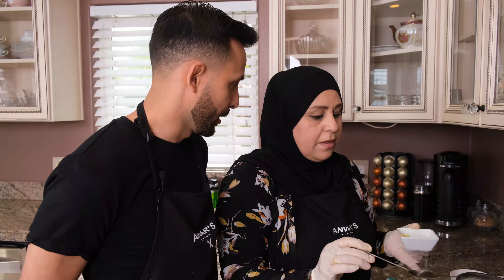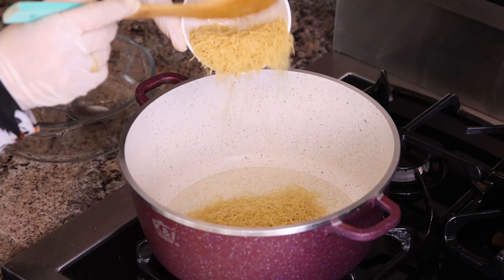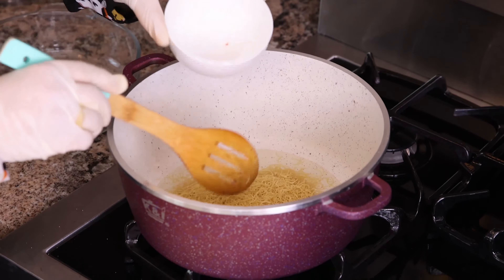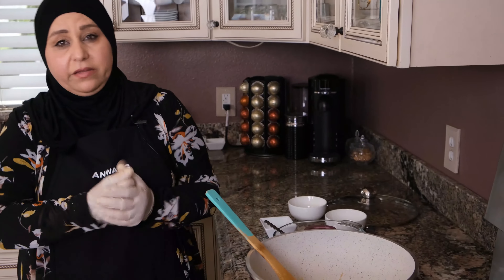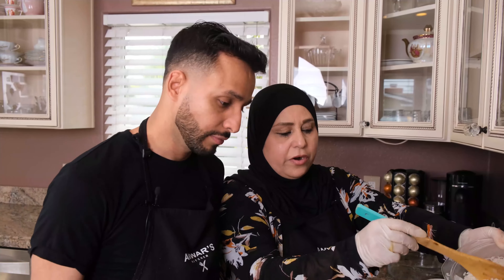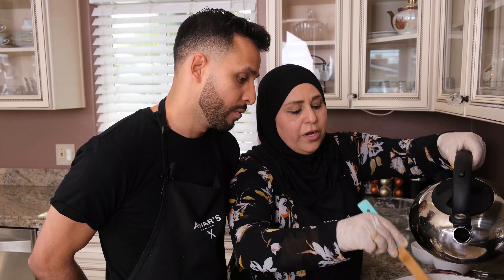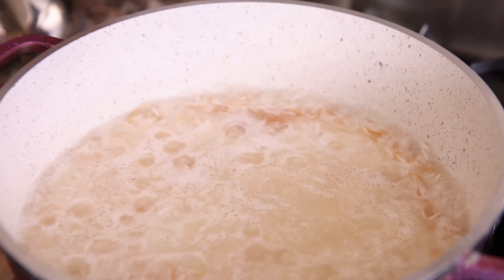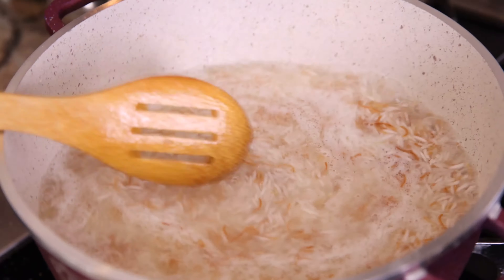What should we do for 40 minutes? We're going to make the rice. For the rice, we need a third cup of corn oil. Add a cup of vermicelli and keep frying it until it becomes gold. Why is everything gold to you? Because I love gold — you know gold, it's expensive. I'm going to add three cups of rice, a small spoon of salt, and three cups of boiling water. We let the rice boil for 10 minutes on high, then we lower the stove to very low.